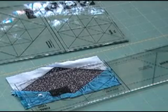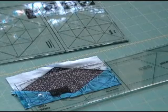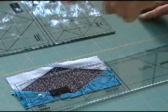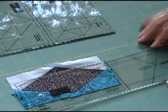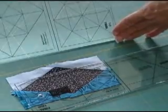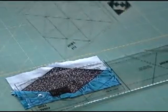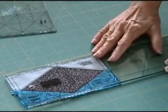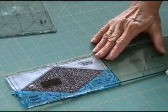When you've got a block that has a bunch of relatively complex patches in it, it's good to have something to make sure that they're all the right size before you start sewing your block together. C&T has come out with this template where you can put it on top of your patch and see if it's going to be relatively the right size.